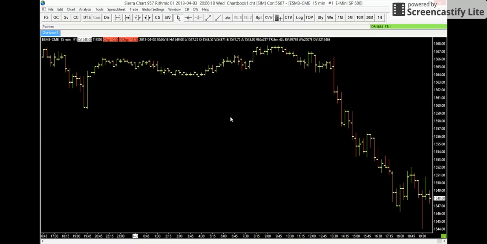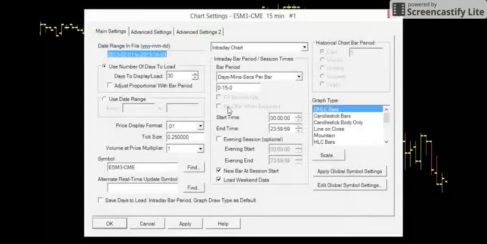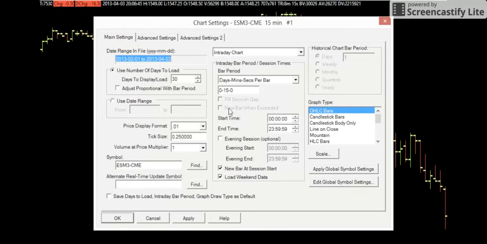Now I did mention that there's a few different ways we can access that chart settings menu. One is using that CS button here, but let's use another method. Let's use the right mouse click method. If you happen to be kind of down here or scrolling through your chart or something like that, it may be a little bit quicker for you to use the right mouse click menu. So let's just right mouse click on our chart, and then we'll select chart settings, and you can see that's kind of right in the middle of that mouse click menu here. So I'll select chart settings, and that same window will come up.